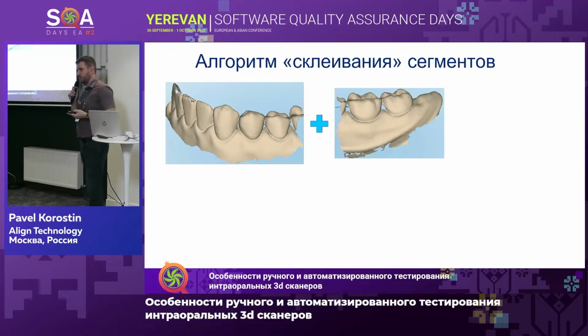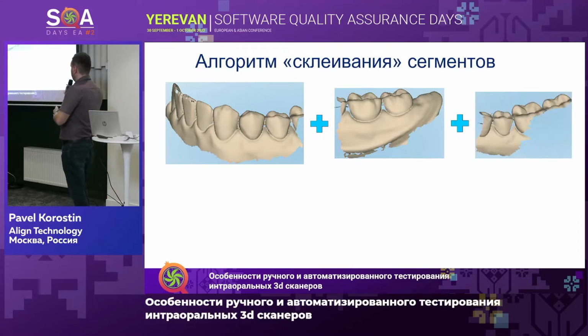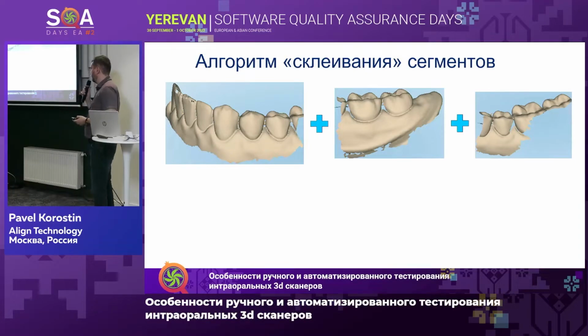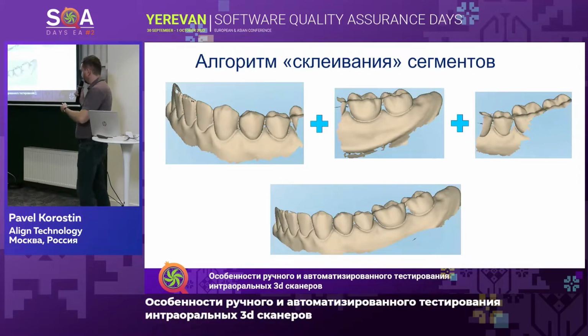Here we have about half a tooth overlap. We have to make sure that not only matching segments overlap, but also that non-matching segments do not connect, because they're different. Half a tooth is not necessary. Stitching won't work. If we still want to stitch it together, you can provide additional scanning in the middle to have some overlaps in the first and second segment. Then all three can be merged into a single model.